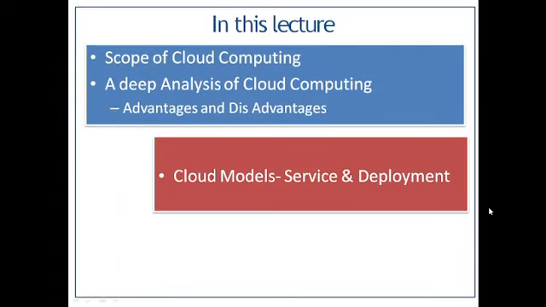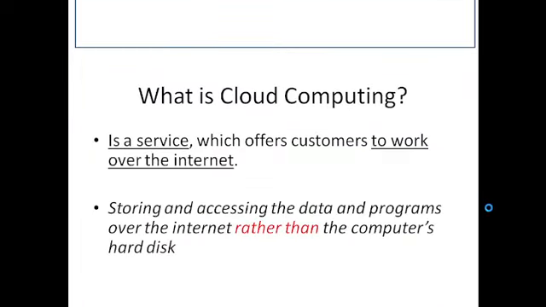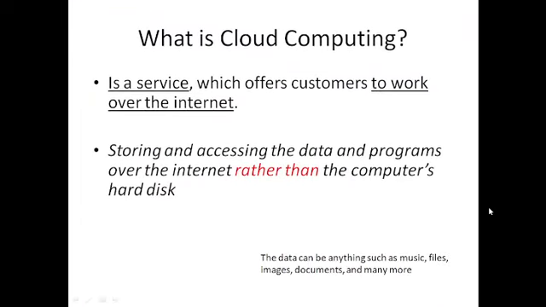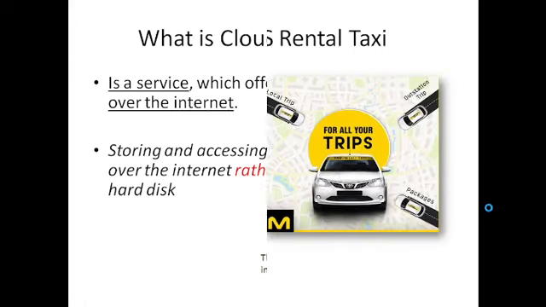So today we are going to see about cloud computing and what are all the analysis of cloud computing, its advantages and disadvantages, and also its service and deployment. So first of all, we have to know what is cloud computing. It's nothing but a service which offers the customers to work over the internet. So storing and accessing the data and program over the internet rather than the computer's hard disk. So everything will be dependent only on the internet.